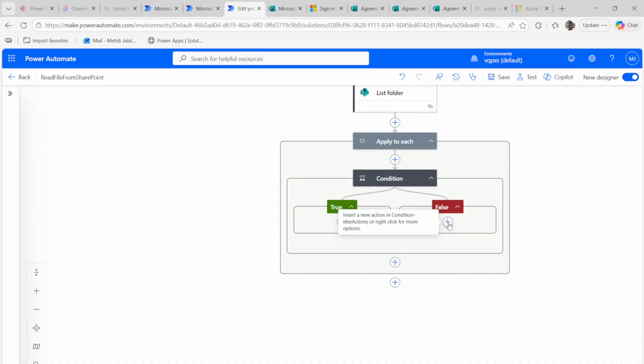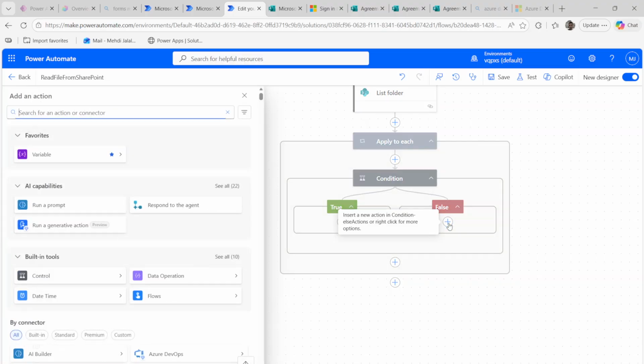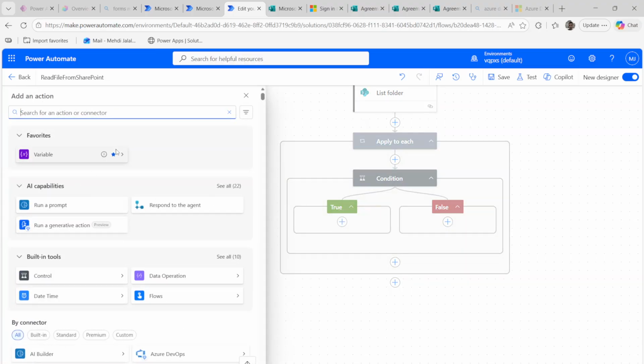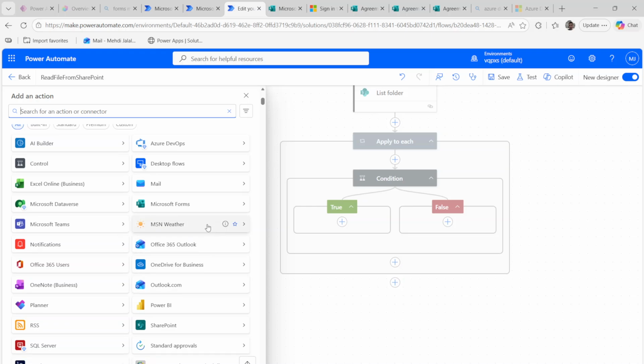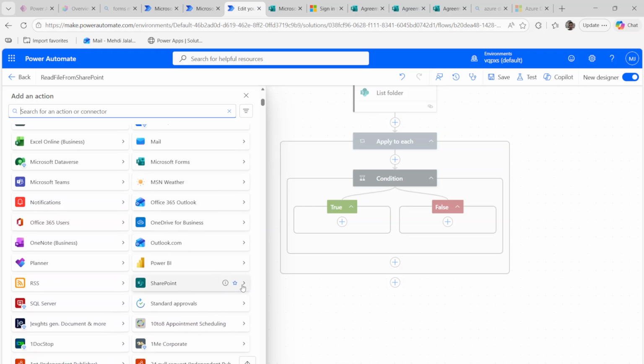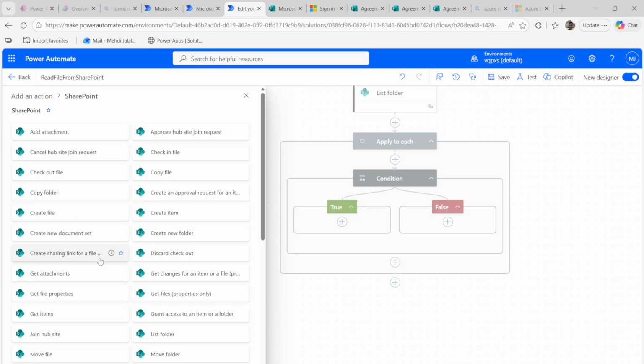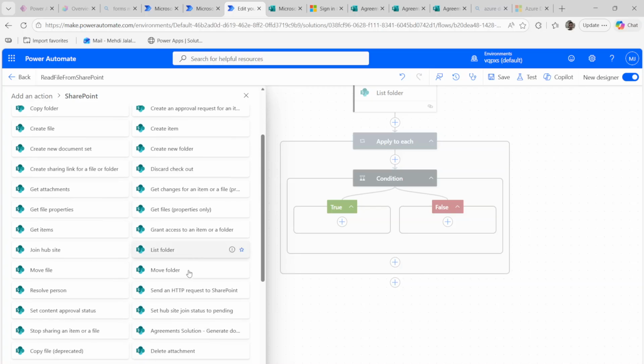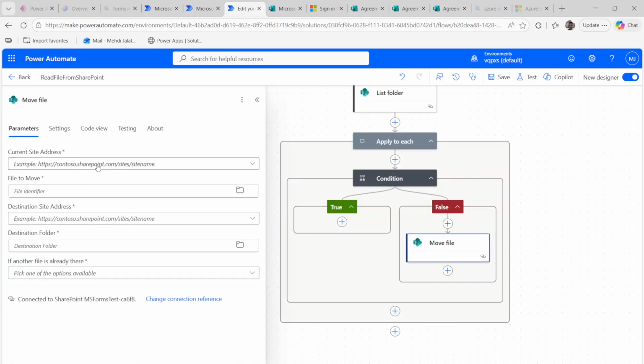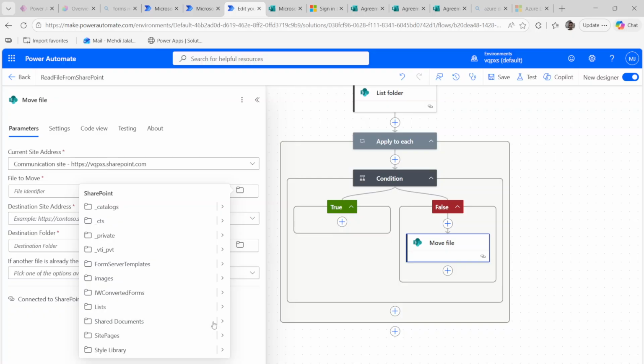If the file already exists, then we can call the SharePoint move file action, this one, and then you choose the file that you want to move.